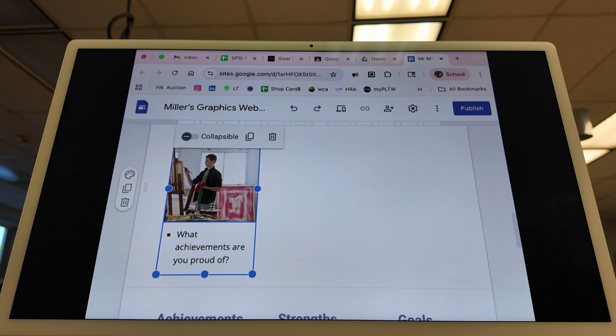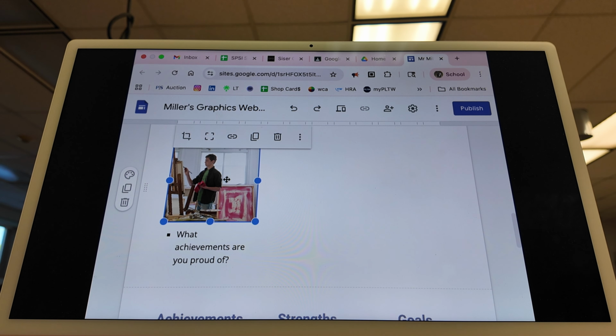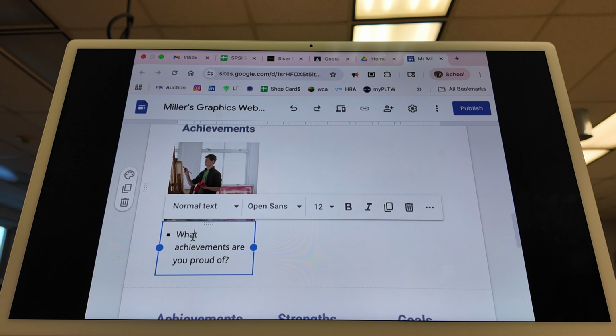All right, come on now, make it full screen. Well, on the right hand side you'll have the ability to add the photo, change the photo to a picture of your vinyl sticker, your dye sublimated mug, whatever it is that you've done. You can add that photo into here and then tell me a little bit about it.